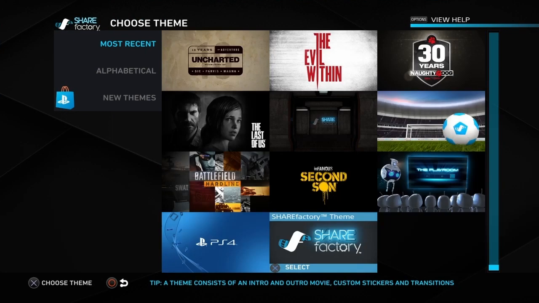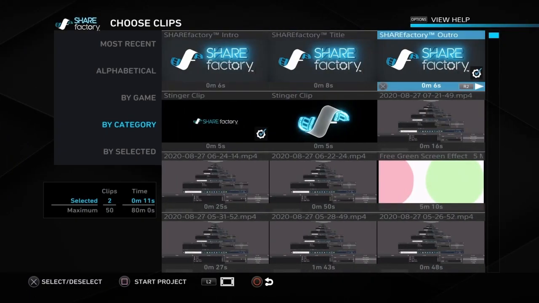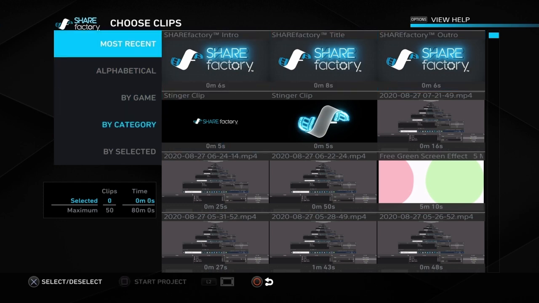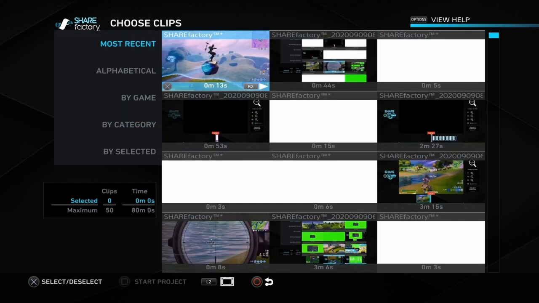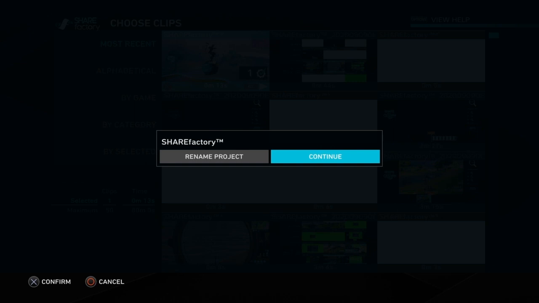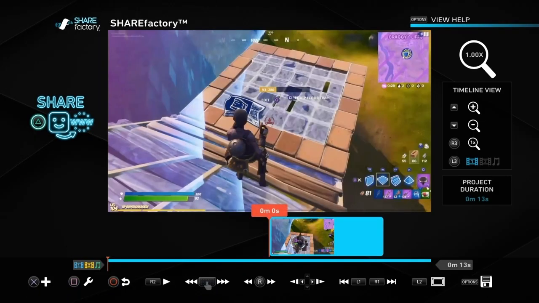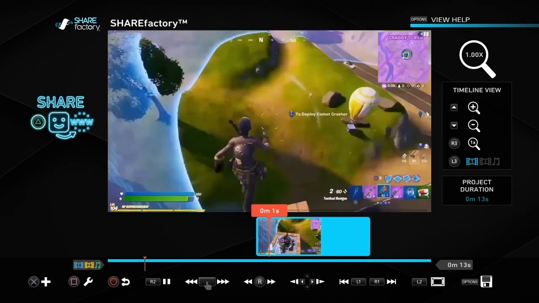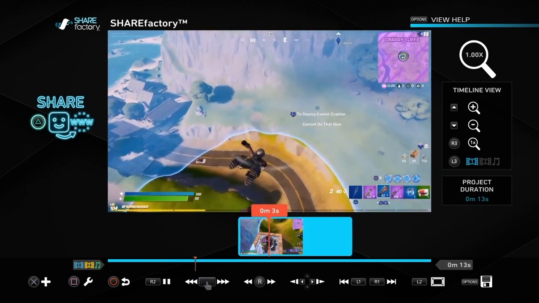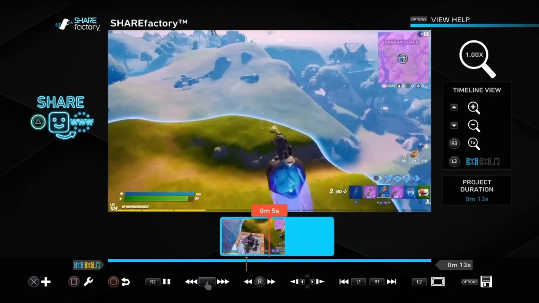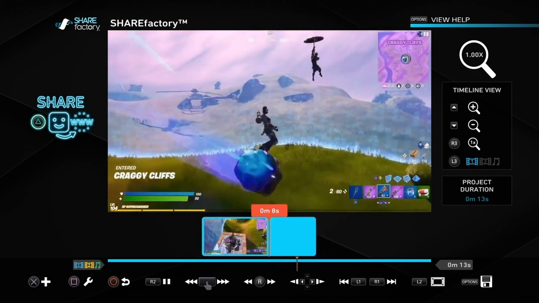to do is find, again, get rid of all the ticks here. We want to find a clip that we want to add the flicker effect to. So I'm going to choose this one here. I'm not going to rename it. Okay, this is the project that we want to add it to. It's just a final kill in a game that I had. Okay, and so it's just where we come down and we finish off this guy here.